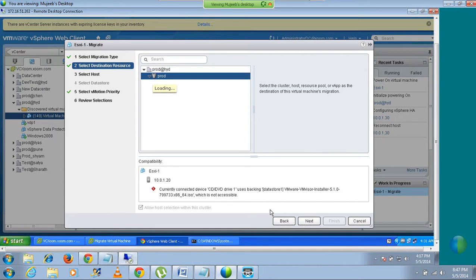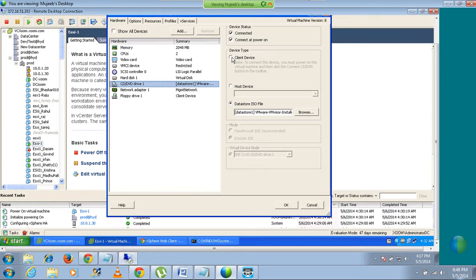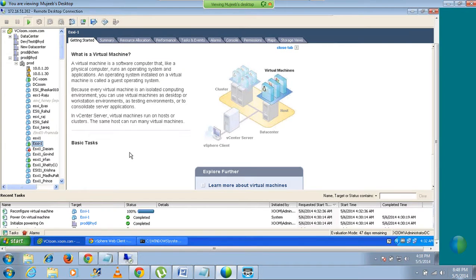So let me go and uncheck that. You can do it from here. See, the CD/DVD drive is mounted, so I'm just removing it. Now I should be able to do that.